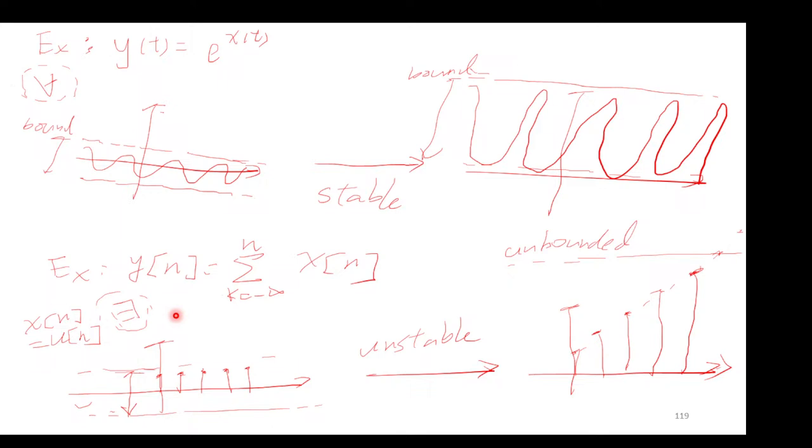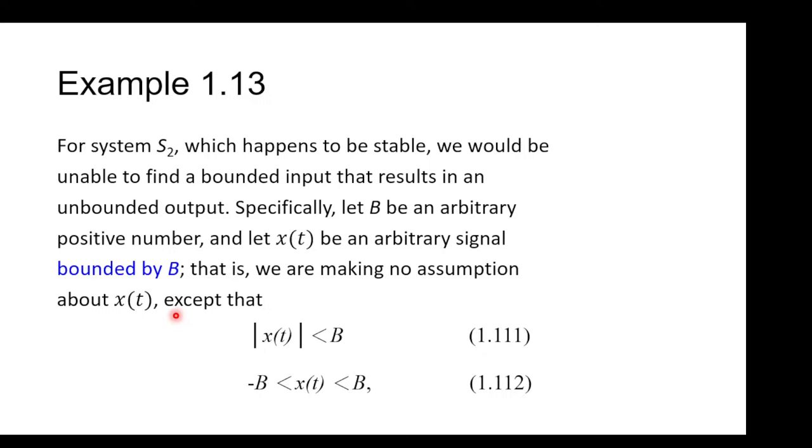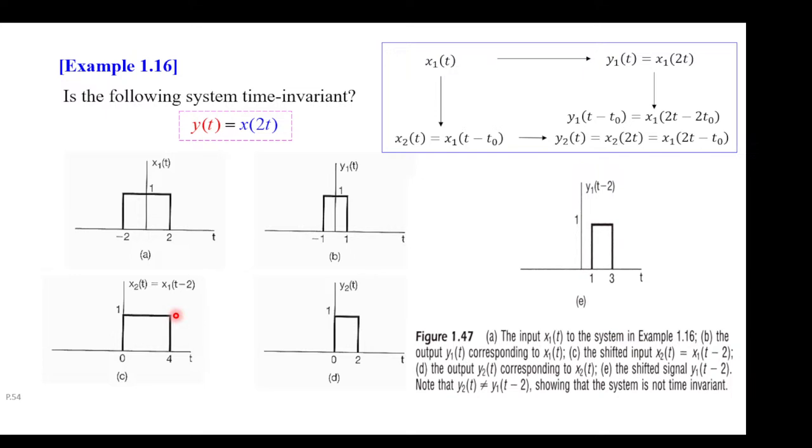Okay, and then there's time invariance. Time invariance, like we said, is kind of hard to check. Mathematically, you want to go through this square. Whatever input you have, you want to check whether these two ways commute. You want to say that passing through the system and then doing a time shift is equivalent to doing a time shift and then passing through the system. And here we see that even though the shape of the output, you go two ways, and one of them is this and one of them is this.